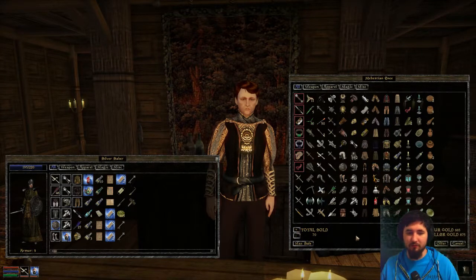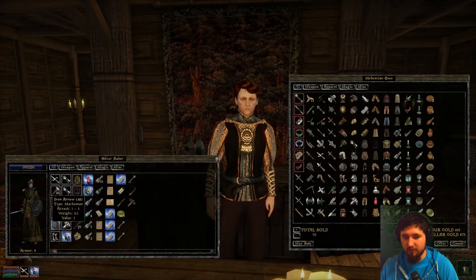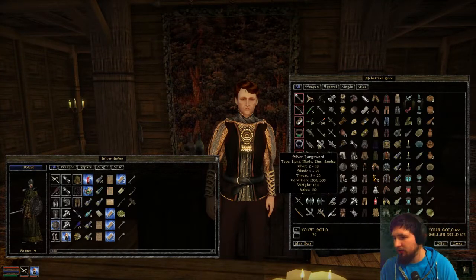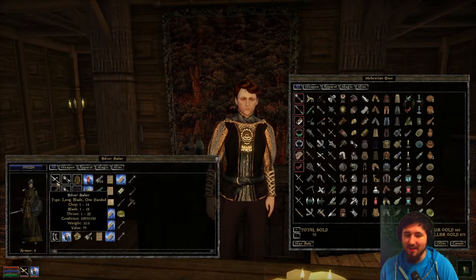70 gold. Give me 70. Is there anything I want to buy? See, that silver longsword is nice. Does 2 to 22, which is actually the same as my cutlass. Actually, it's slightly better than my cutlass, because my silver saber does 1 to 22. And the condition on that is 1150. That's 1300. Weight 18. Weight 10.